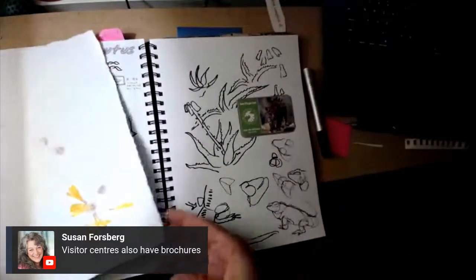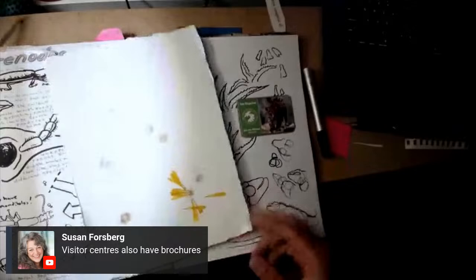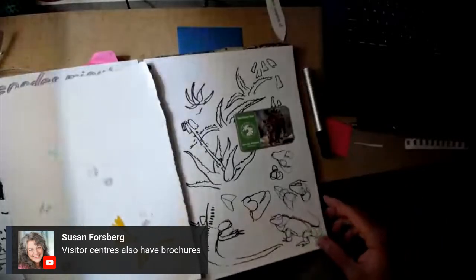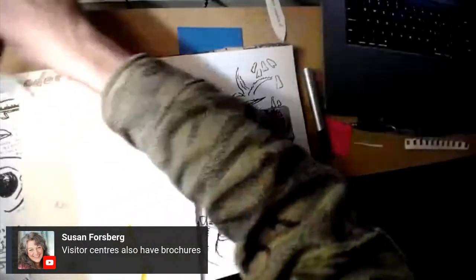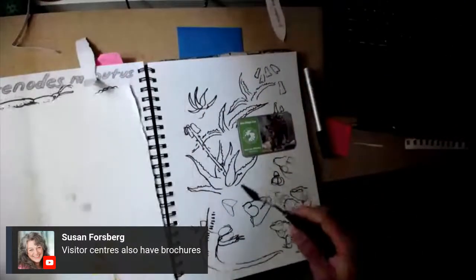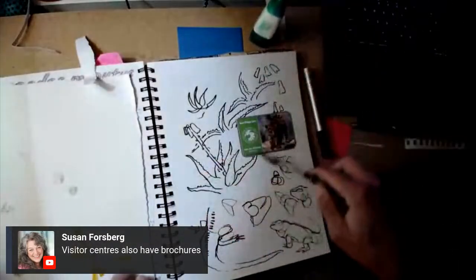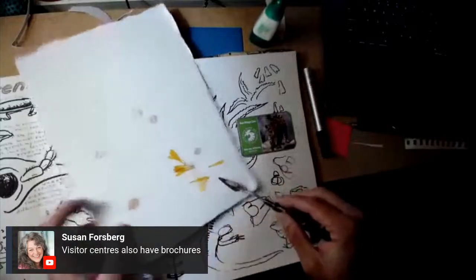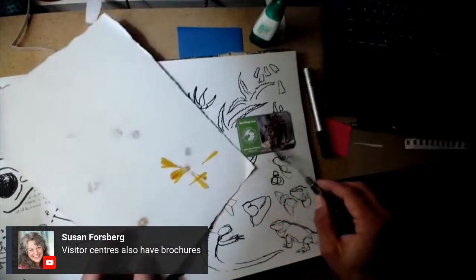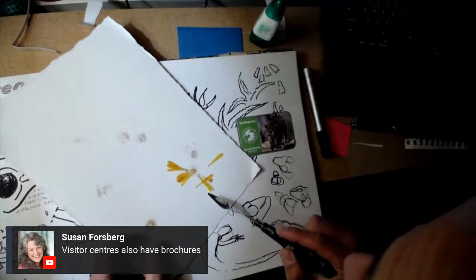Okay, so what I should do is use a brush and Mod Podge, but maybe I can experiment. Famous last words. Let's see here. Get the light a little bit better. I am going to try to use the Tombow in this case, and I'm going to see if I can aesthetically place some of these calendula petals around this baby leopard. Or is that a jaguar? I think it's a leopard.